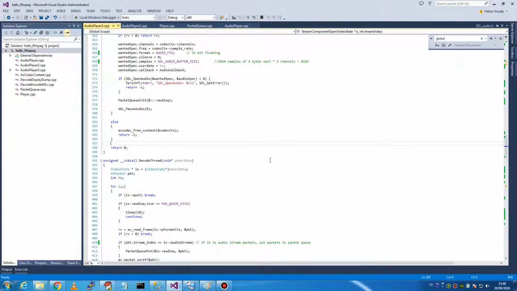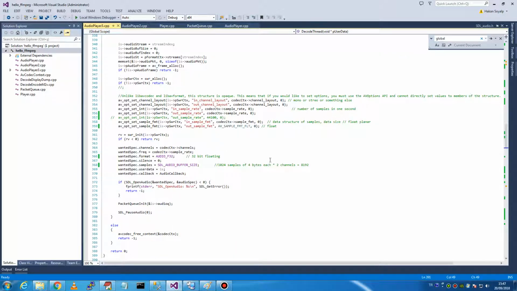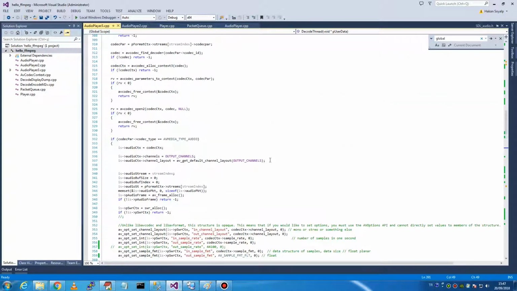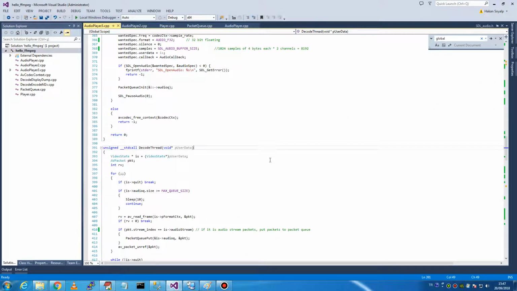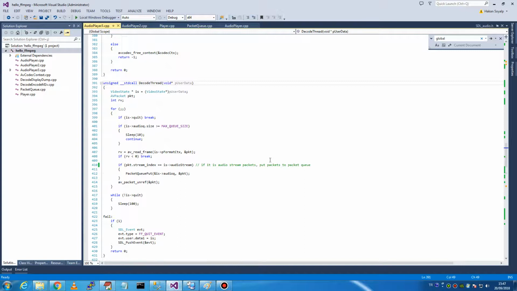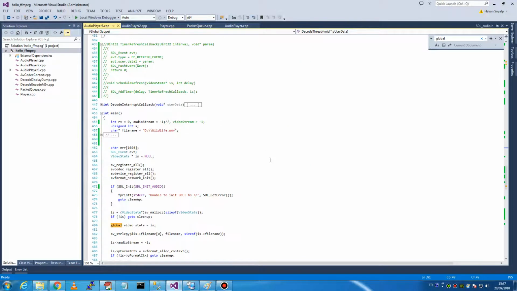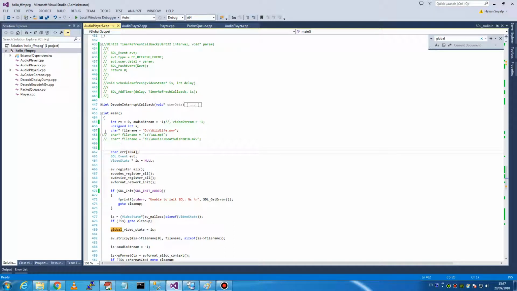and let me show you some other thing. What happens with some other files? Let's change the file to some MP3 file.